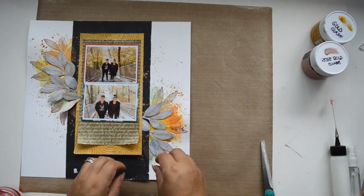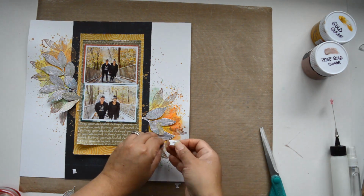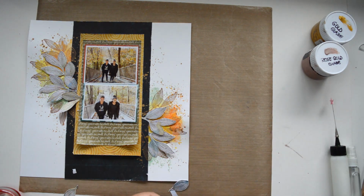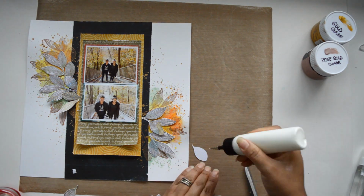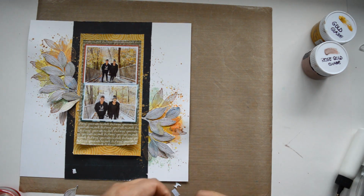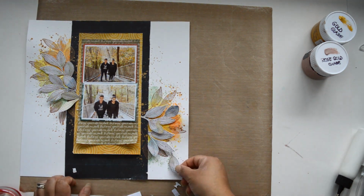You're going to see that I'm also going to cut some of the leaves, because if they're going to go under the paper, I don't want to waste them. So I'm going to cut them and extend the cluster of leaves a little bit. I'm just going to add them to certain areas where I want to bulk up the cluster, and that's pretty much all it's going to take. Now I'm going to bring in the rest of the embellishments just to complete this layout.